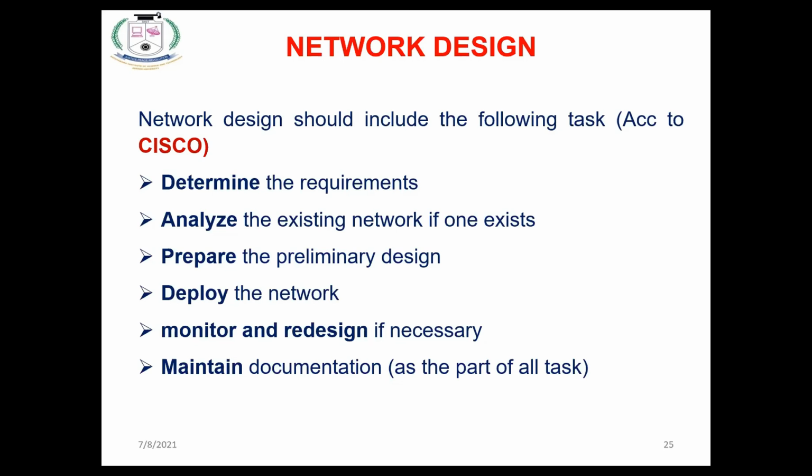Suppose it is not there, you cannot do that, right. If a similar network exists, in that case you can refer to that. Analyze the existing network, but only if it is there. Otherwise, that phase, that task, will not be there. So determine the requirements, analyze the existing network if one exists, prepare the preliminary design.